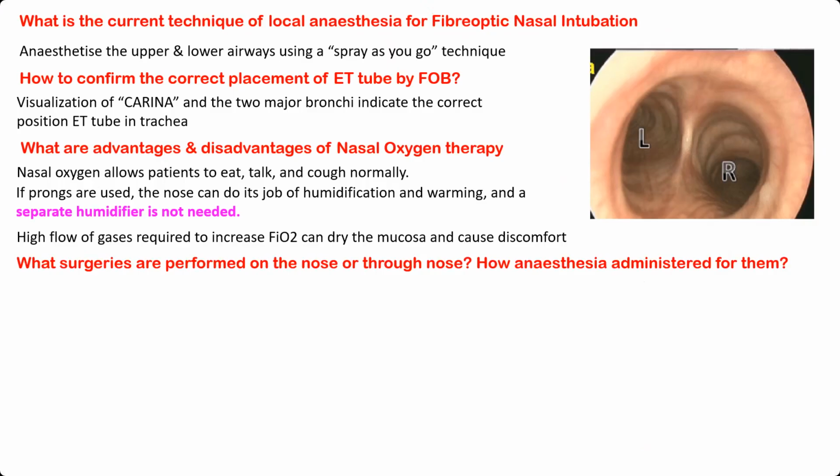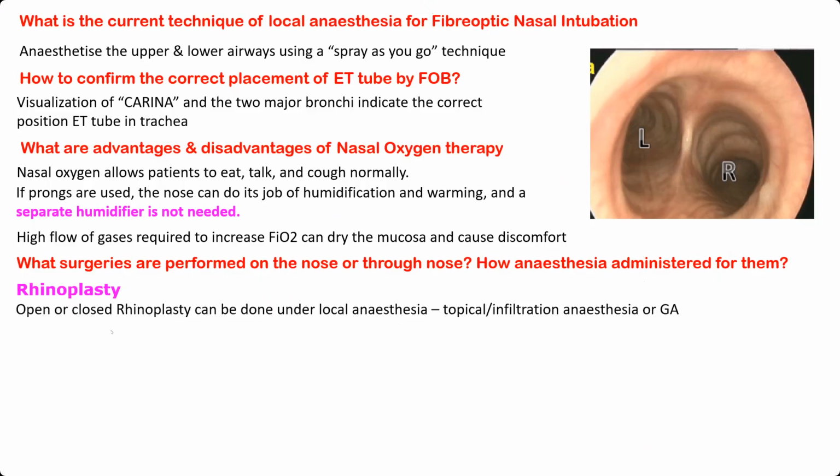Rhinoplasty. Septoplasty and rhinoplasty. Very good. So rhinoplasty, especially popular among people in the film world. Sri Devi got her fame in the movie after she underwent a rhinoplasty with the surgeon with whom I was working. After that, every other lady artist wanted to have a rhinoplasty done to achieve the fame and money. So tip plasty, septal plasty, open or closed rhinoplasty can be done under local anesthesia or topical infiltration or GA. And the knowledge of sensory innervation will help to provide good analgesia for the surgery.